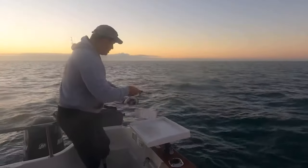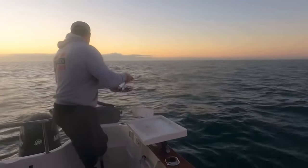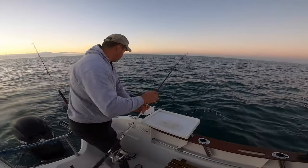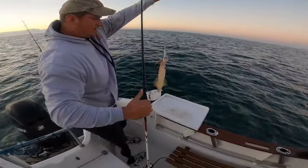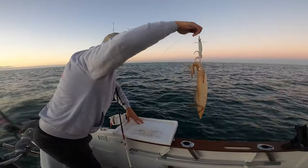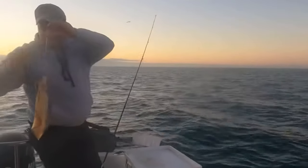There we go, right, squid on, my first one of the day. It felt a bit cuttly at first. Nice squid. It's a good squid. That's a big one, this one. Oh, there we go. Oh wow, that's a good one, isn't it? That is a cracker of a squid. Look at that, that is a beauty. There we go. Well done, bud.